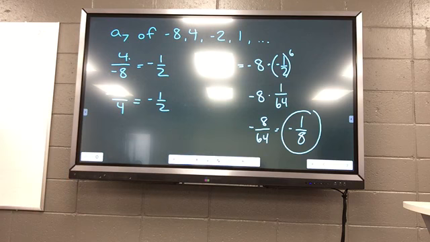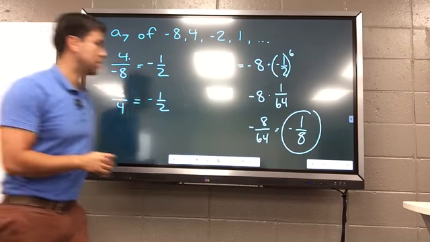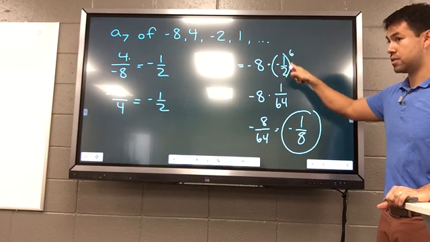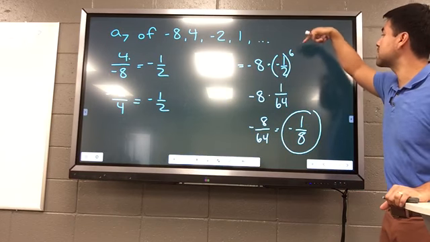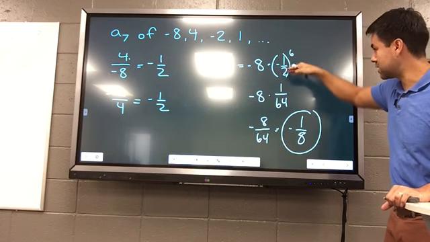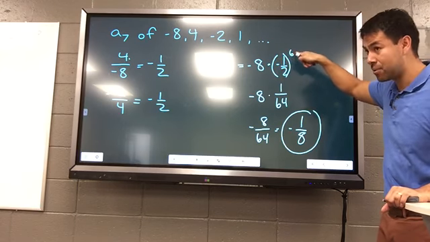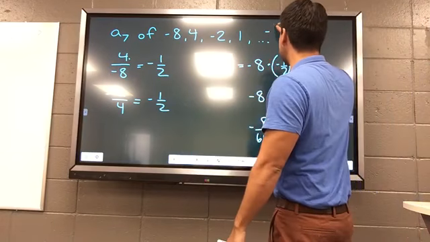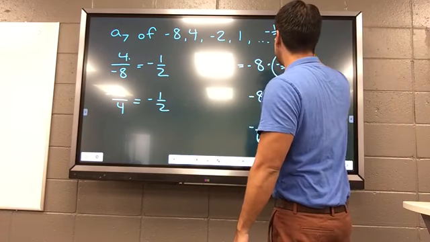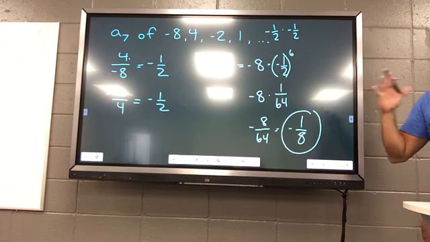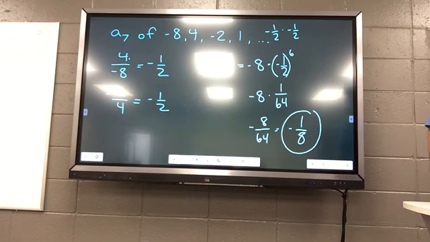For the exponents, if it is an even number, it's going to be positive, and if it's an odd number, it's going to be negative. Not necessarily. It depends on what this number is. If this is negative and that's an even exponent, positive. If this is negative and that's an odd number, negative. But don't try to memorize it. Just do what's negative 1/2, what's negative 1/2, and see how the signs work out that way. That's hard to memorize. It's possible, but you don't have to do that.